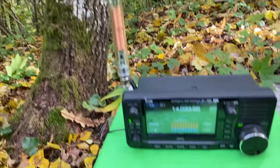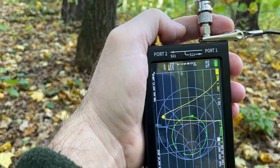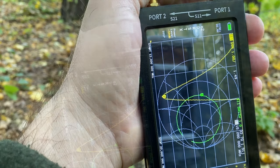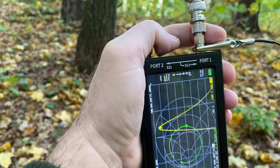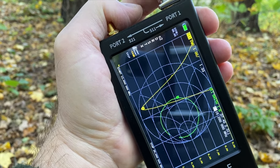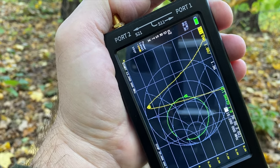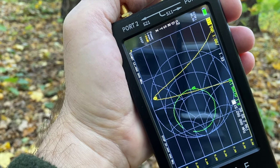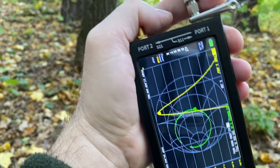So what do we do? We don't have an antenna tuner. In order to learn where the real resonant frequency of the AX1 is, I've connected the antenna to my NanoVNA antenna analyzer, with the ground configured exactly the same as on the ICOM IC705 — the same height, about one foot above the ground. We see a nice dip at 15.280 megahertz, which is more than one megahertz higher than the 14 megahertz amateur radio band.